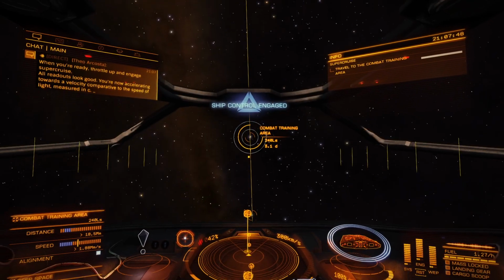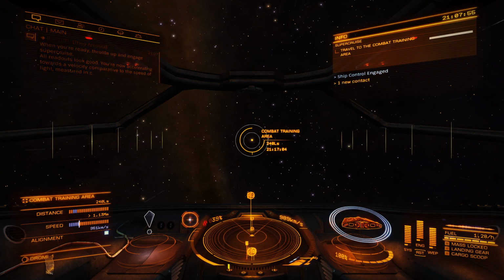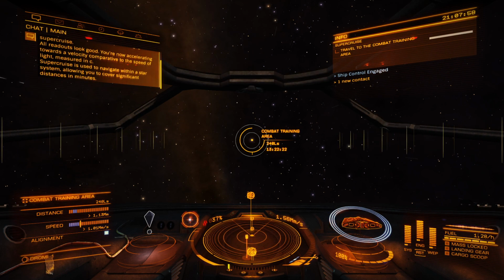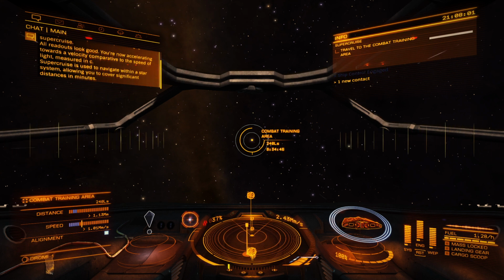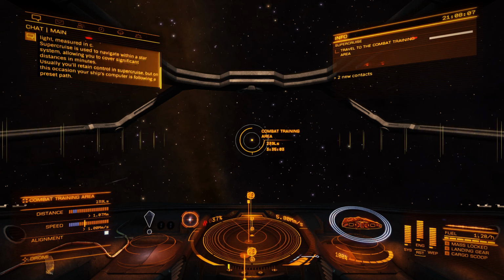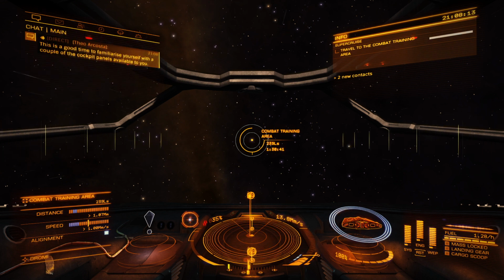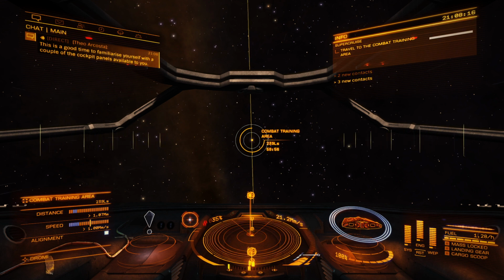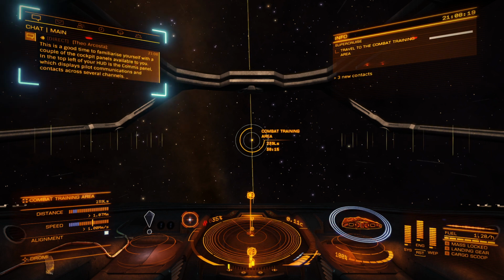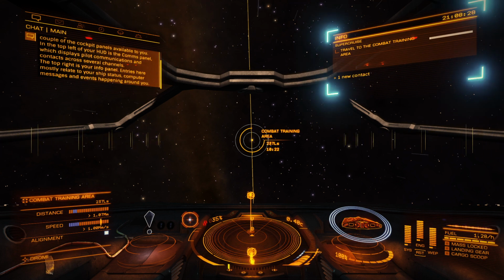All readouts look good. You're now accelerating towards a velocity comparative to the speed of light, measured in C. Supercruise is used to navigate within a star system, allowing you to cover significant distances in minutes. Usually you'll retain control in Supercruise, but on this occasion your ship's computer is following a preset path. This is a good time to familiarize yourself with a couple of the cockpit panels available to you. In the top left of your HUD is the comms panel, which displays pilot communications and contacts across several channels. The top right is your info panel. Entries here mostly relate to your ship's status, computer messages, and events happening around you.